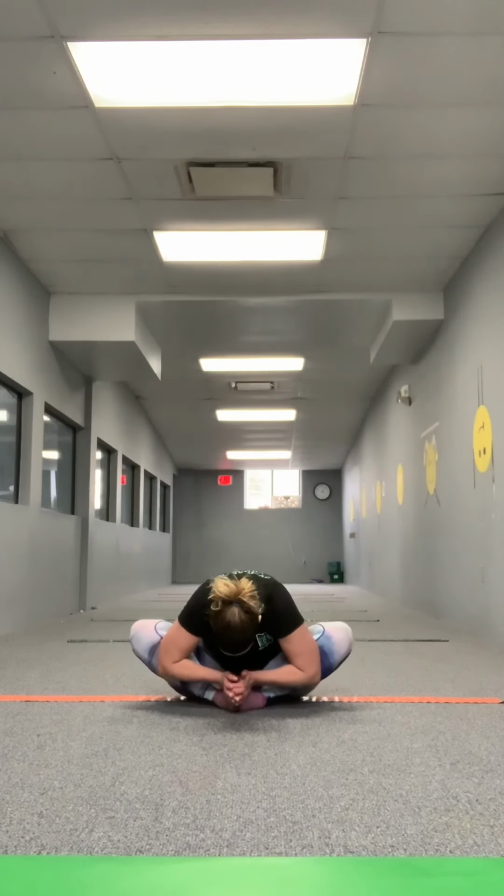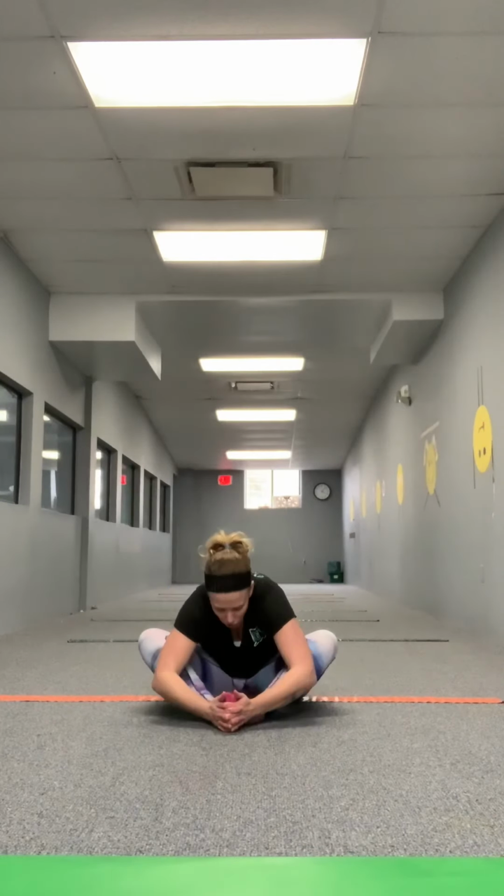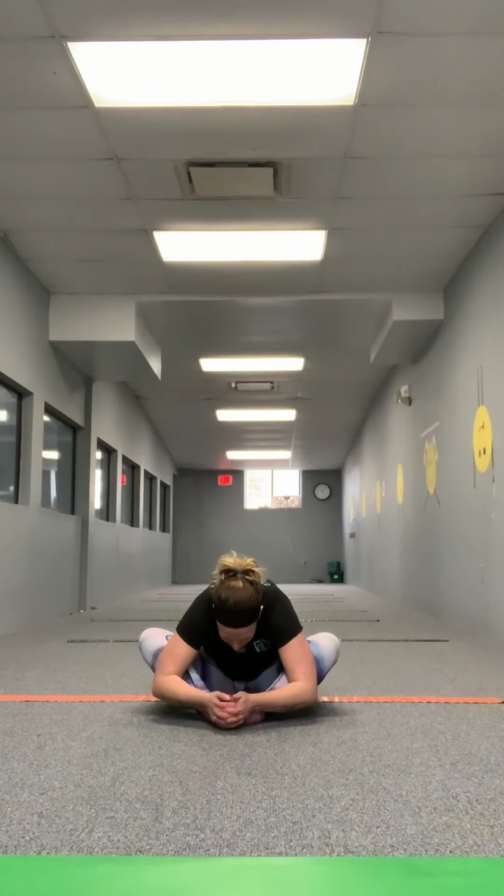Yeah, that sounds good. Ready, reach down, see if you can smell those toes. Sarah's not very good at this one, but try your very best, see if you can smell those toes. Awesome, then pull your legs out, make them into more of a diamond. Once again, Miss Sarah's knees are not very good at these, but if you can, try and get those knees as flat as you can, hold on to your toes, reach forward and try and smell your toes one more time in that diamond shape.